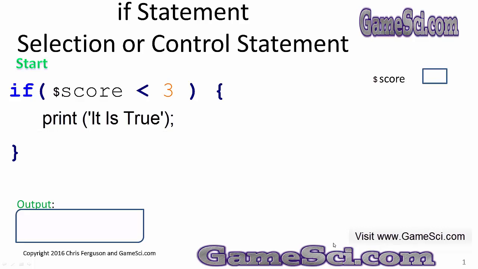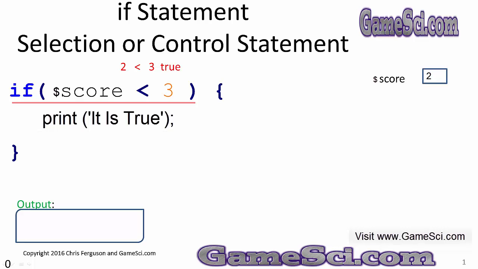A selection statement is so named because it selects which code to execute. In some books, they call them control statements because they control the path the program takes. Let's start with the simplest and easiest of the selection control statements, the if statement. If something is true, I'm going to execute some code. And when it's false, I will skip that code. The best way to explain it is to illustrate it. So let's trace this programming code example.